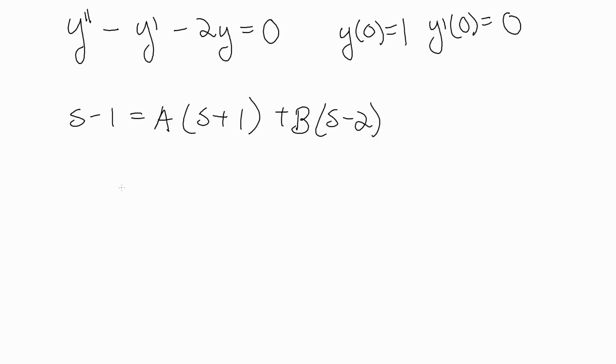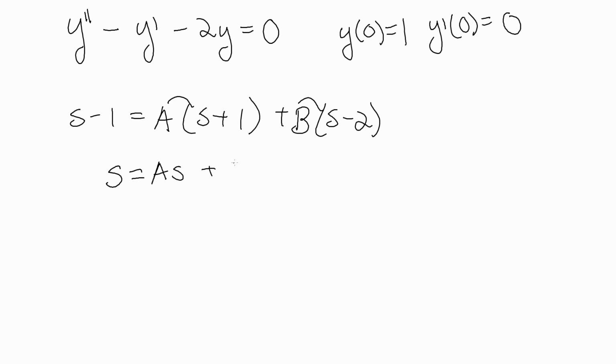So going from here, there's a few ways to go about this, but one of the ways that I like to do that, which seems kind of simple in a case like this, is you have an s term and a 1, right? So you can sort of distribute these in your head and figure out what part of the right-hand side is going to equal up to the s terms and what part is going to equal up to the 1. So just to write this out in case that didn't make sense, the s term, you have an s on that side, is going to equal all the s terms on this side.